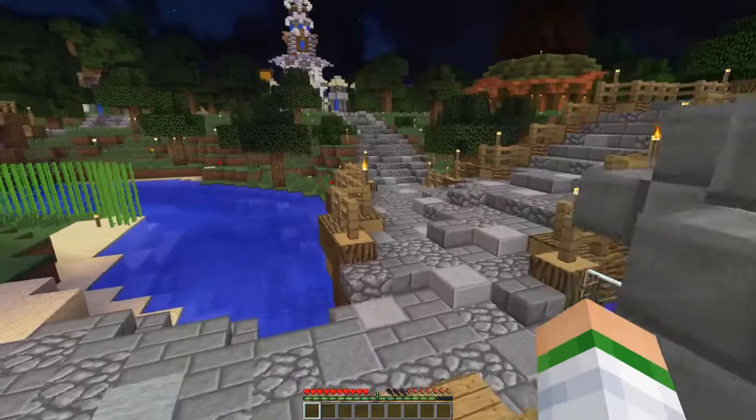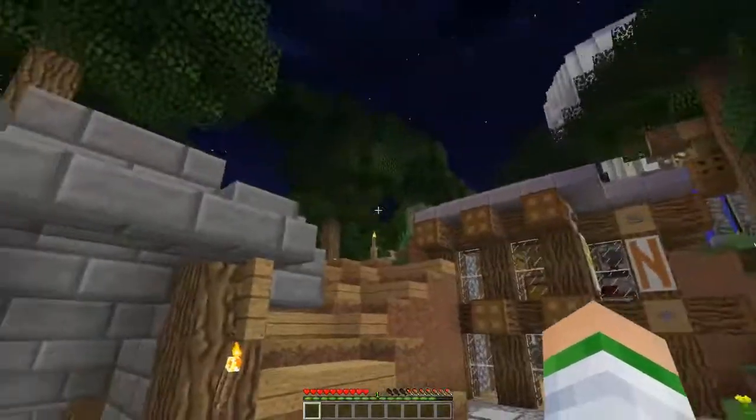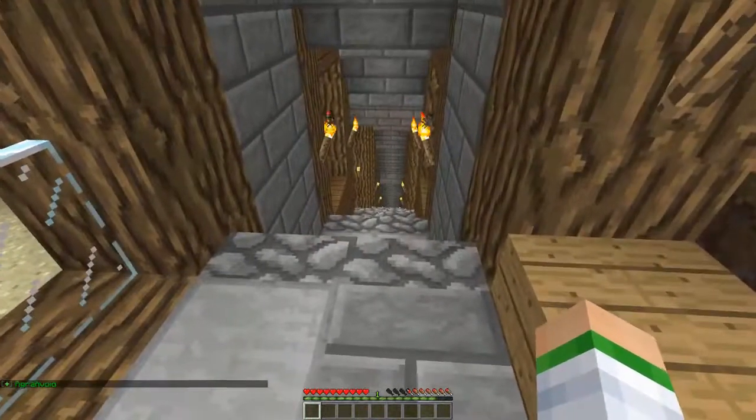But anyway, what we're going to do, as we always do when we start new survival worlds, is go off and grab some resources. We're going to go mining, grab some wood, just grab some materials so we can use them to build. So we're going to do a short time lapse here. I hope you guys are alright with that. I'll see you once it's done.